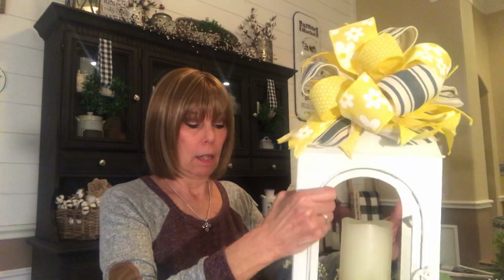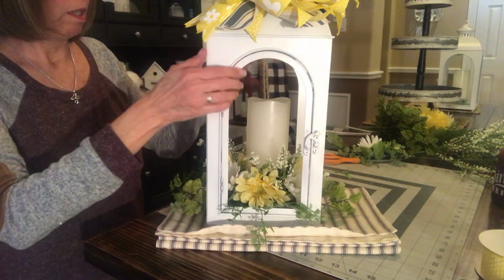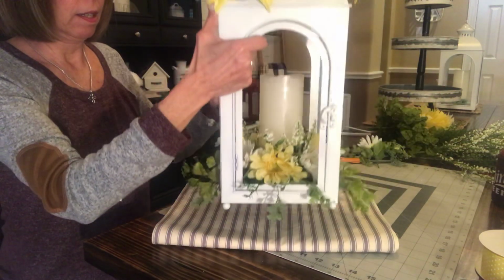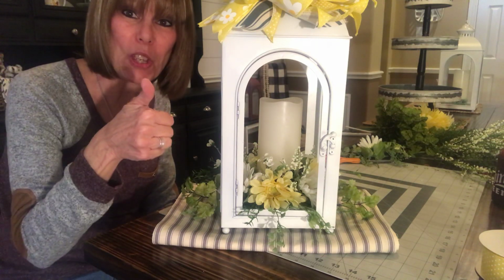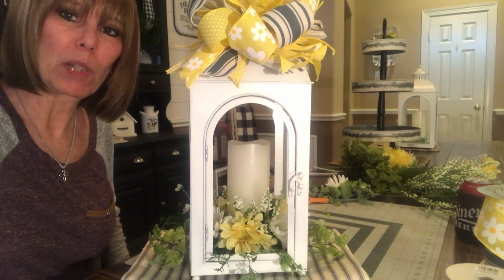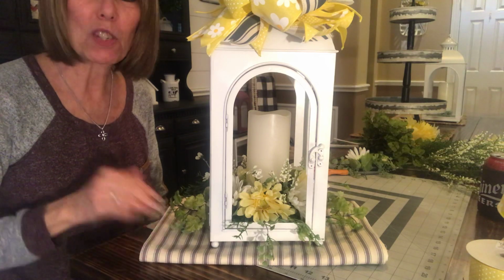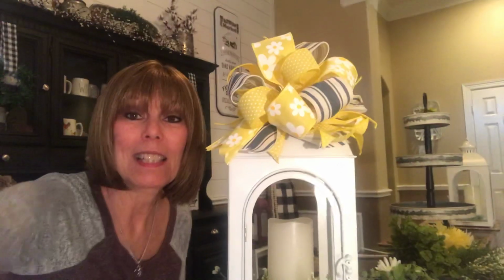Let's do this real quick. I'm gonna put my, there. There's the ticking stripe. Here, let me turn this over this way. Doesn't that look great on top of it? Looks good. I love it. I think it looks so pretty. I think it's gonna be really pretty once I get both of them done and they're sitting on my table with the ticking stripe table runner. I think it's gonna look lovely.